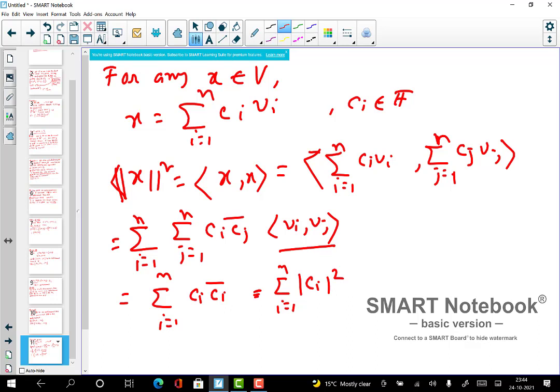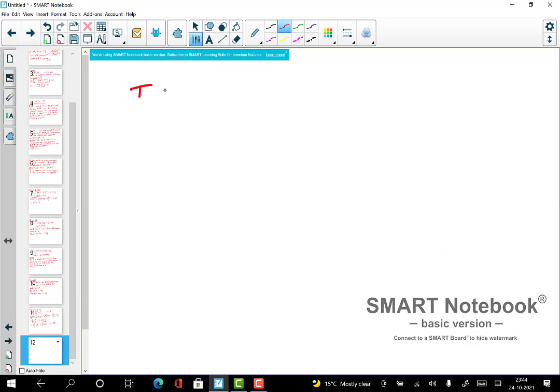Okay, now again it is given that T v_i is also an orthonormal basis. So what you can show, this is one equation, say star. Again, what you can show is that T of x will be of the form summation c_i T v_i, i equal to 1 to n, right? And this is another way of writing the image of T in terms of the basis T v_i, right? But then I want to find out what is the length of that. So this length whole square will be the inner product of Tx with Tx.